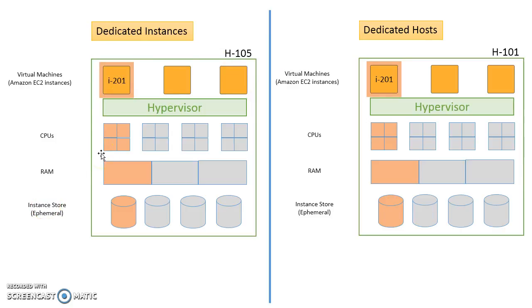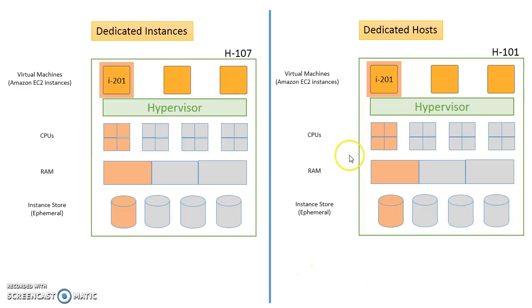But you have to remember, if you stop this particular instance and start it again, it is perfectly possible that after the stop and start, it gets launched on a completely new physical host, let's say H107, right? That is possible. But as we discussed earlier, at any point in time when it is in running mode, on that particular physical host only your dedicated instances would run. But the underlying hardware would change in case of stop and start.